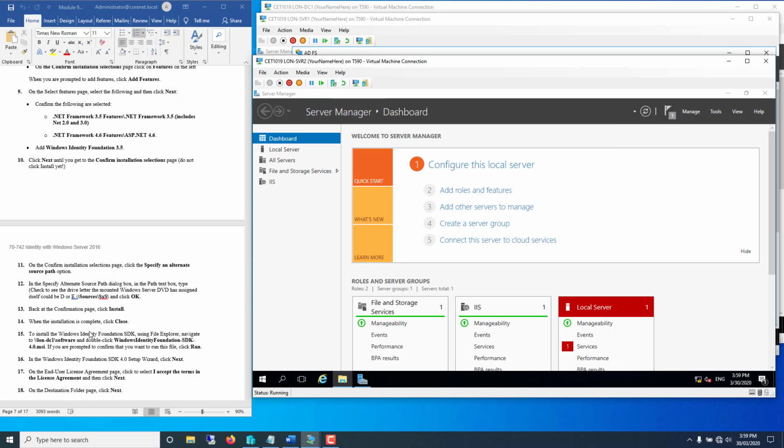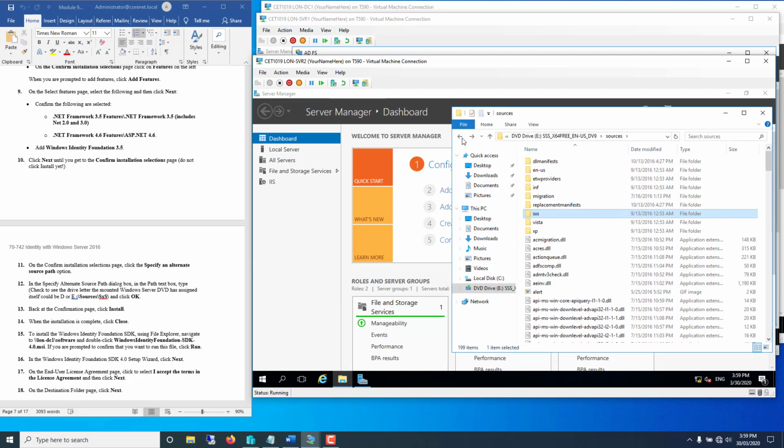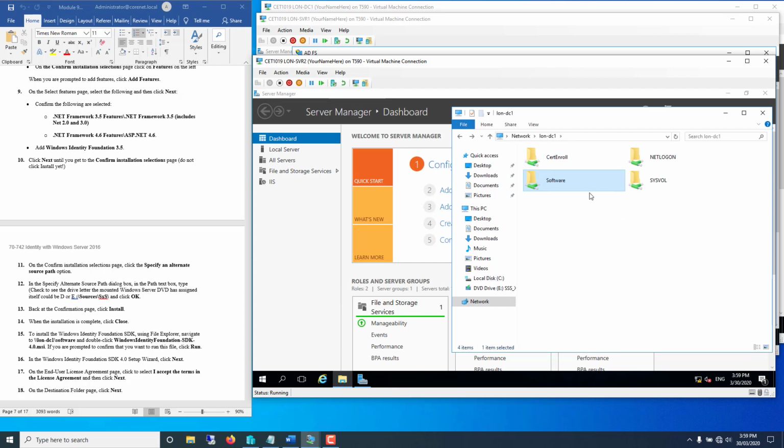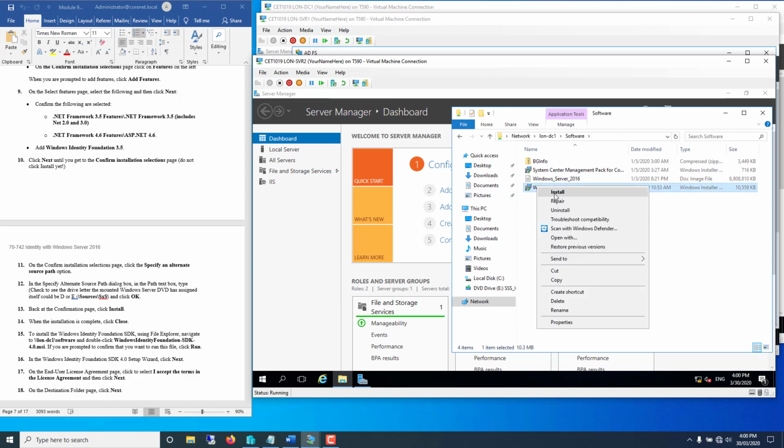Now we have to install the Windows Identity Foundation SDK. Using the File Explorer, we're going to go back to our folder on DC1, and we have the Windows Identity Foundation SDK 4.0. I'm just going to right click and go install.